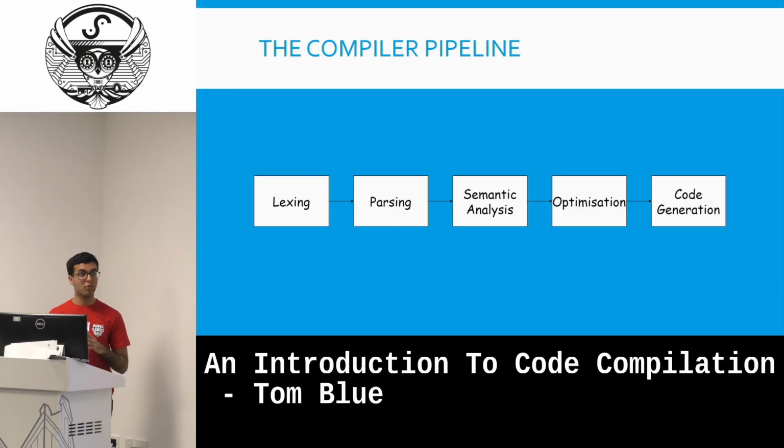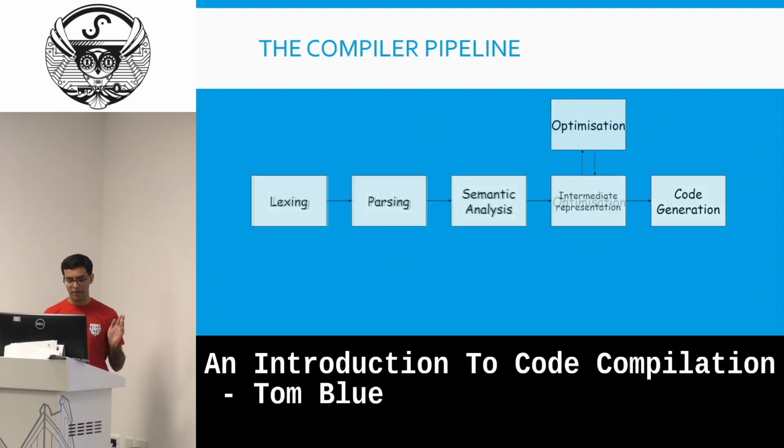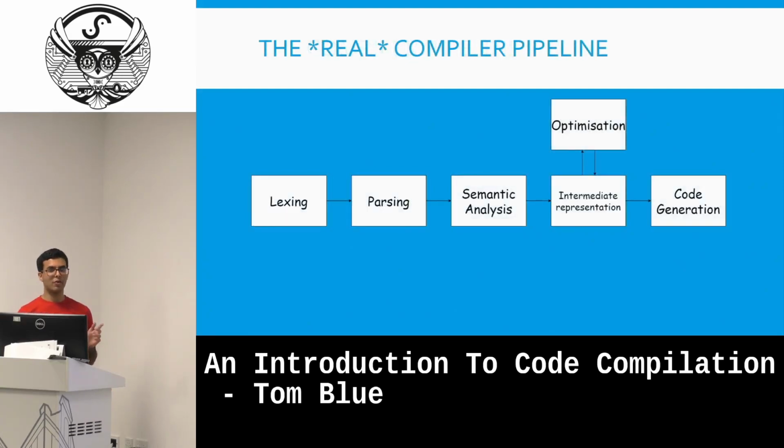Old school C compilers might look like this, but modern compilers are quite different. This is what an LLVM compiler might look like, which is a more modern C compiler, where rather than having one stage of optimization, you have what's called an intermediate representation, which is in between your source code and the actual machine code that's generated at the end. And you can apply optimizations over and over again on that intermediate representation. That allows you to achieve more optimizations than you otherwise could if you just had one pass of optimization.